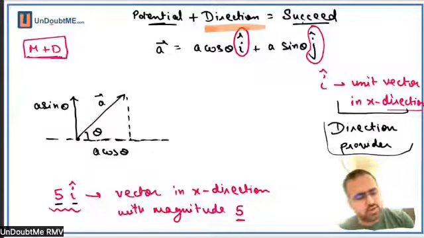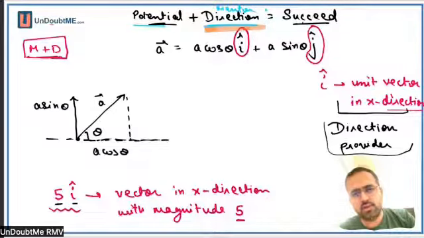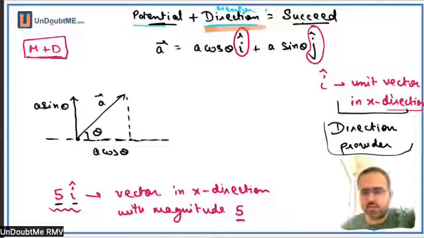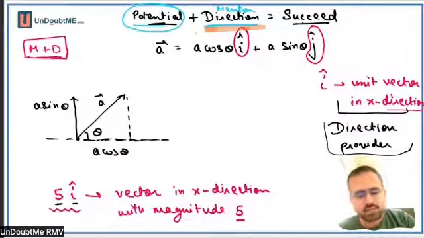So j cap is a unit vector in y direction. Like I was giving you an example, that you have potential, but let's say you just need a direction. So direction will be provided to you by a mentor. Like the work which I am doing, I'm giving you the direction only. If you become successful tomorrow, you may think that it is all because of you. I have gained those marks and whatever. But according to me, there's nothing like that. It will be because of your potential only. I'm just giving you the direction so that you can reach that. Is that clear? So that is exactly what unit vector does.